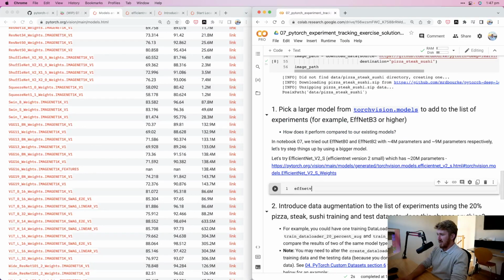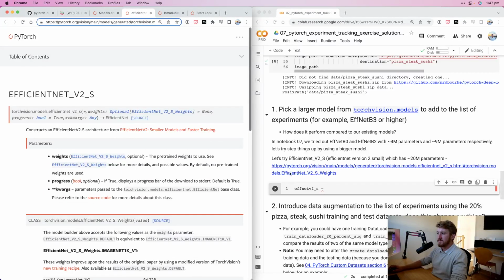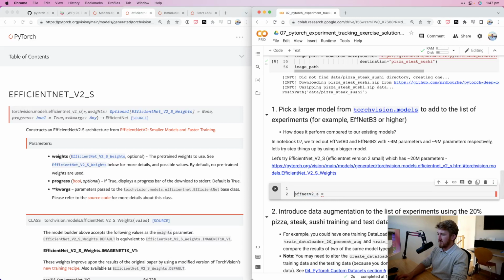So we'll go EfficientNet V2S equals, now what is the code here for this? I'm just going to import torchvision here. Models.